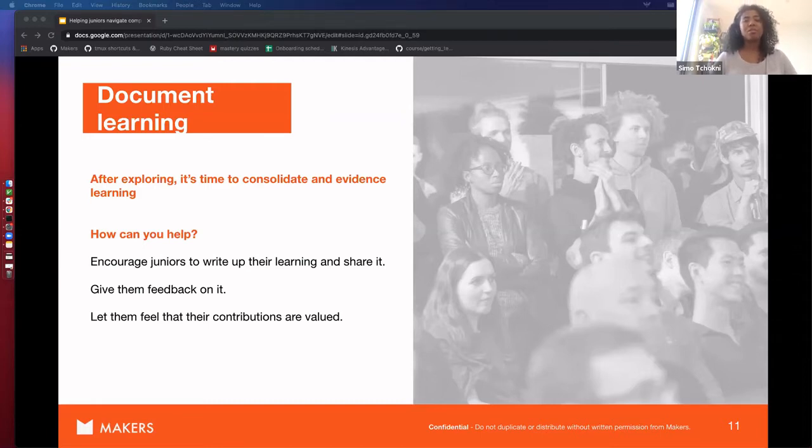so they can evidence whether their research has led them to understand the right things, and share it widely so it doesn't just feel like homework, because realistically other people will probably learn too, and so let them feel their contributions are well valued, and as beginners they probably will think of explaining certain things that you wouldn't have thought to explain, and that can serve the juniors that come after them as well.